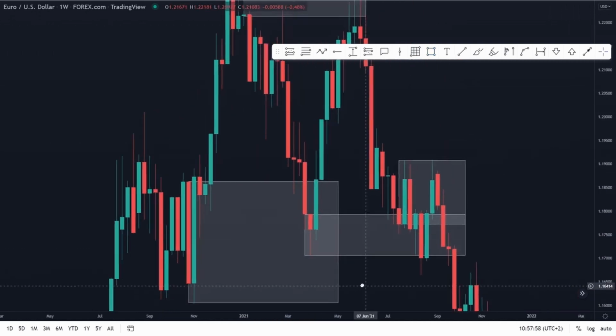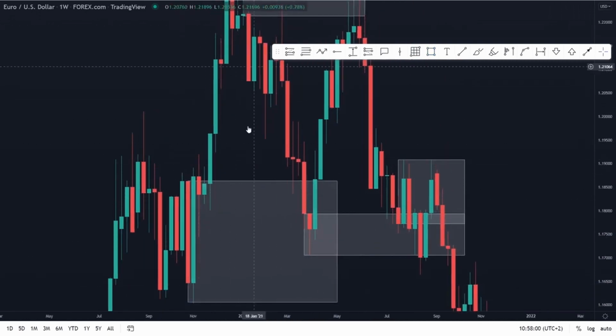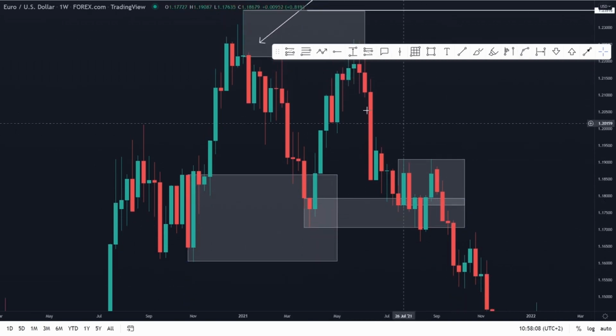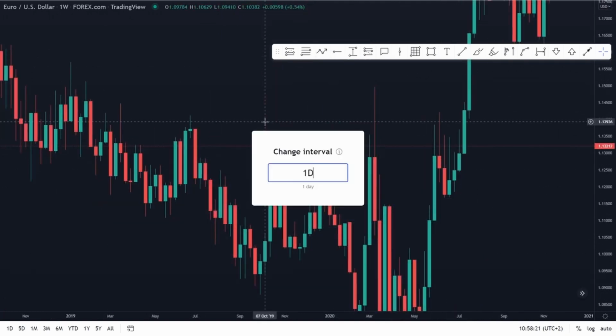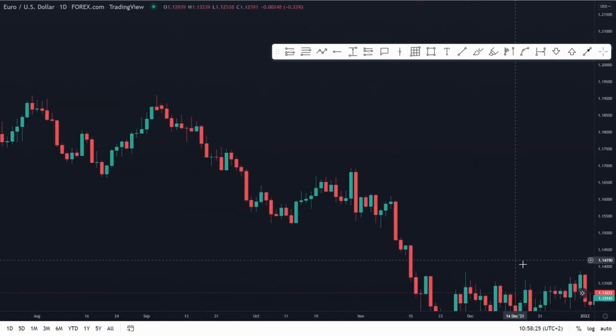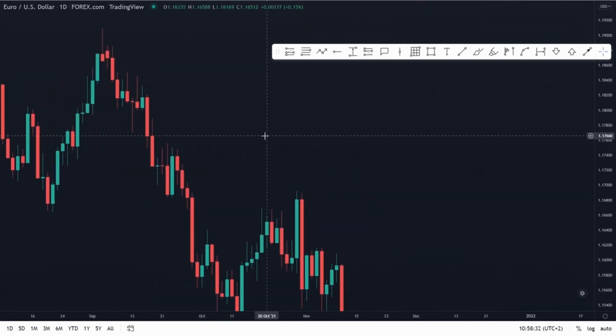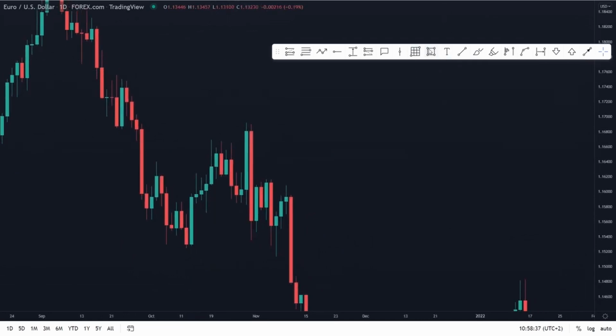So as you can see, the market went up, pulled back to the zone again, pushed higher to that zone again at the top, and the market dropped lower. Throughout the video, I will show you how to find them easily. There's a lot of them. Here is that one zone that you see.